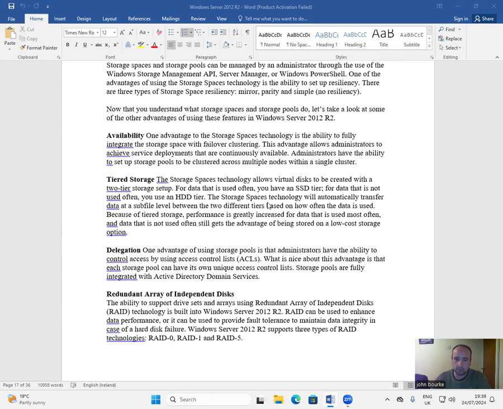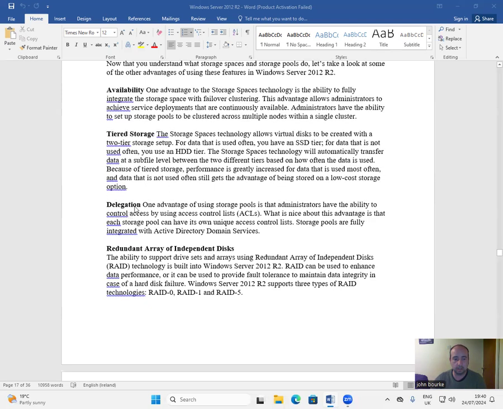The storage spaces technology will automatically transfer data at a sub-file level between the two different tiers based on how often the data is used. Because of tiered storage, performance is greatly increased for data that is used most often, and data that is not used often still gets the advantage of being stored on a low-cost storage option.